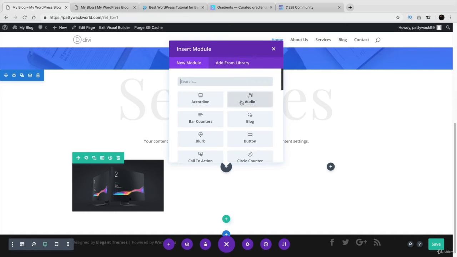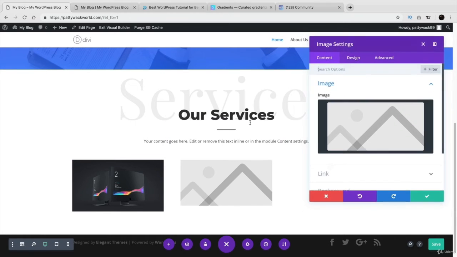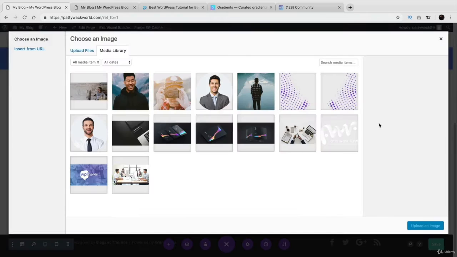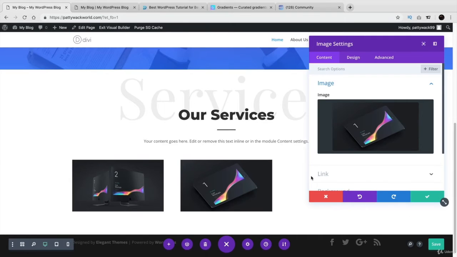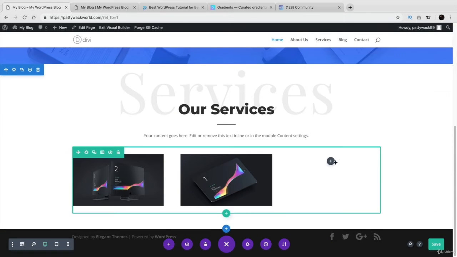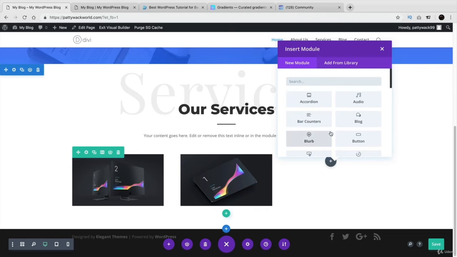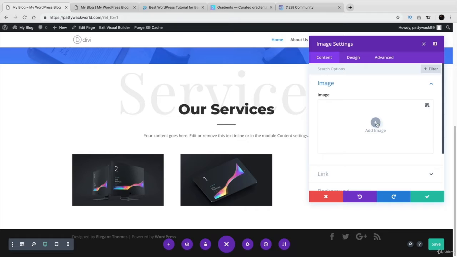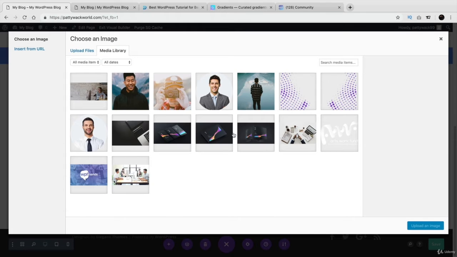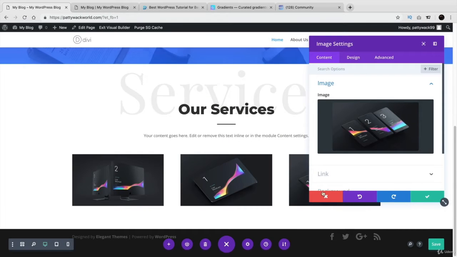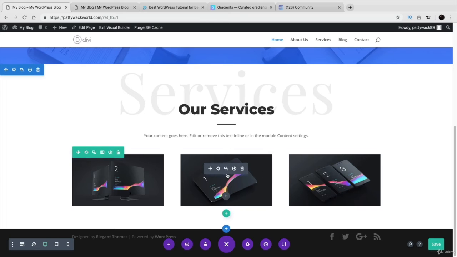Now this part of the tutorial is going to be a little more complicated. We're going to go into the advanced features and show you what this theme can do, because there's no limit on what you can do with this. So right here, click on plus new module, image, click on this one, and we'll select, I think was it this one right here? Yeah, okay.